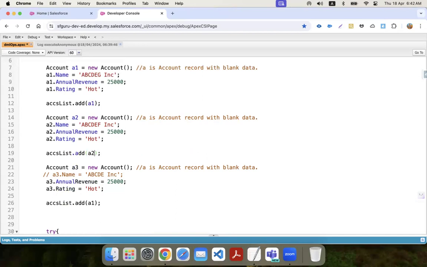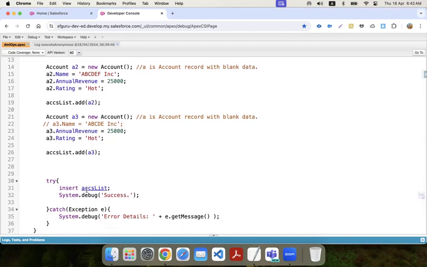Now let us see. A2 I have added. A3 also I have added. This became duplicate now. Yeah, now it is unique. Okay. So A1 is there, A2 is there, A3 is there.